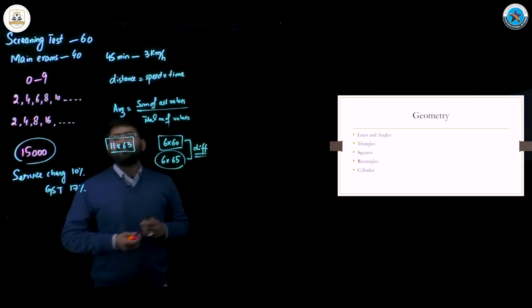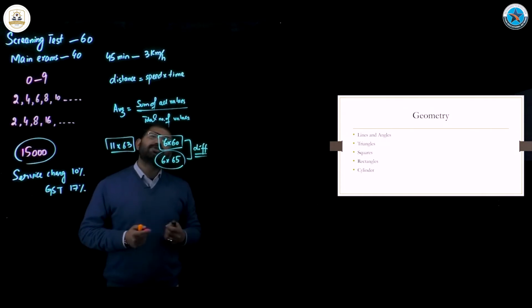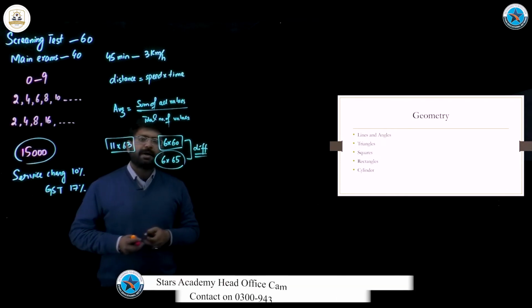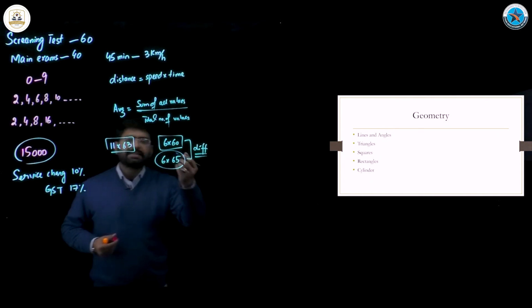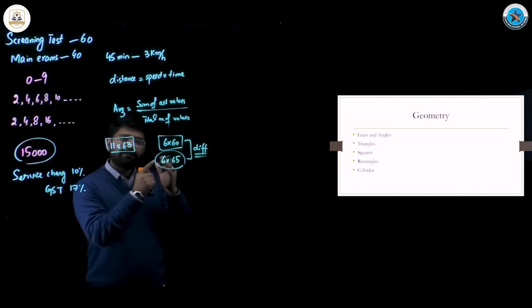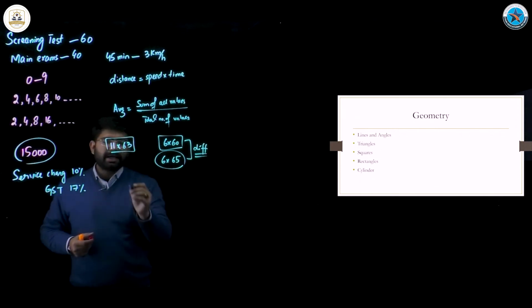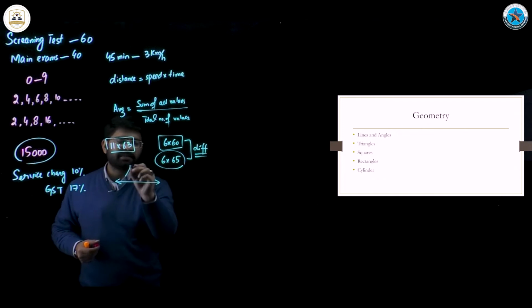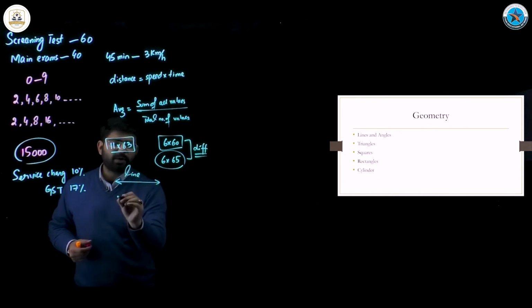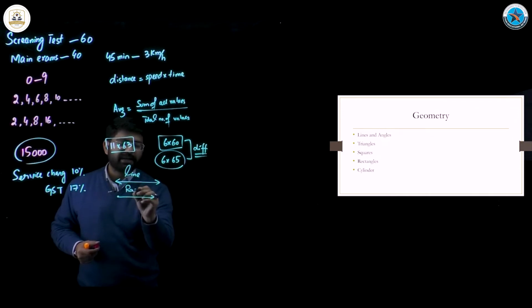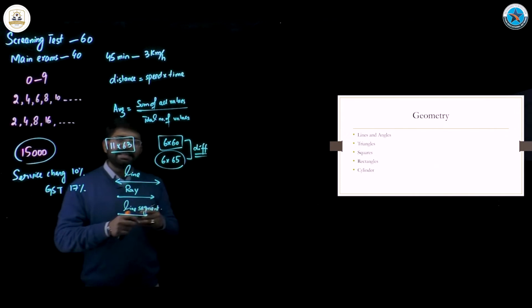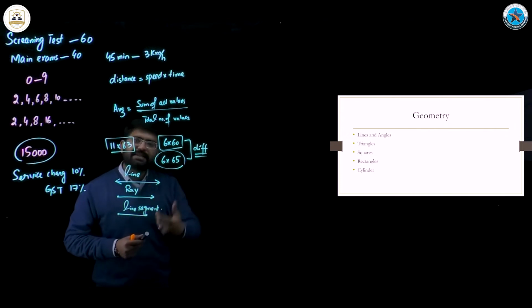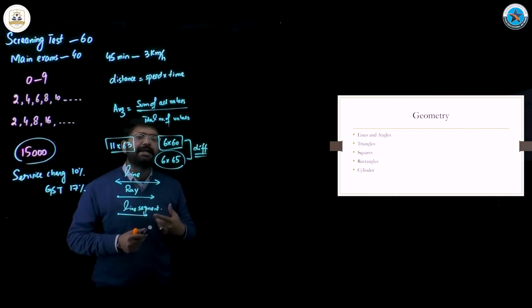So moving on towards the geometry part. Geometry is the branch of mathematics that deals with the measurements of lines and angles. So the first thing you will get is what is a line. The basic point one should know is if a path is extended towards both ends, that is termed as a line. If one end of the line is fixed, it is termed as a ray. If both ends of a line are fixed, that is termed as a line segment. So these are the things that add to your basics to deal with the problems, to deal with the ability part.